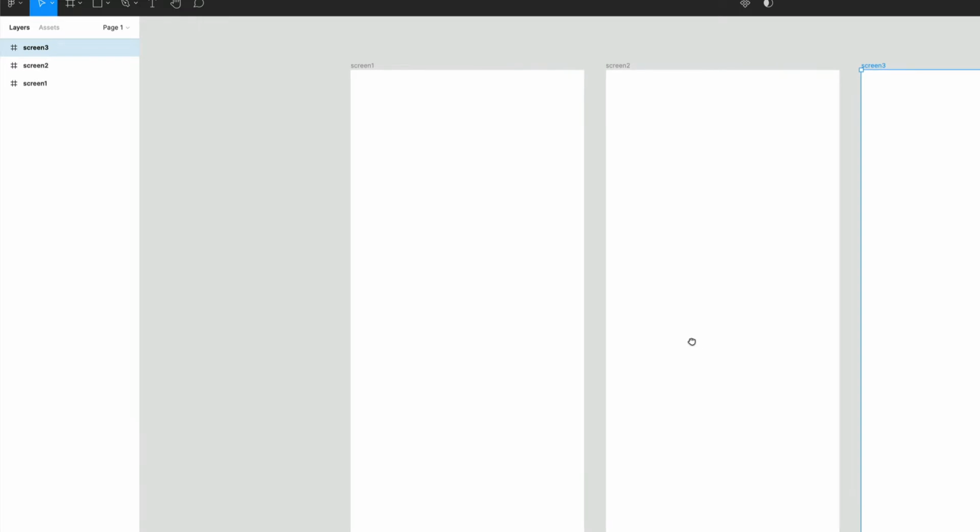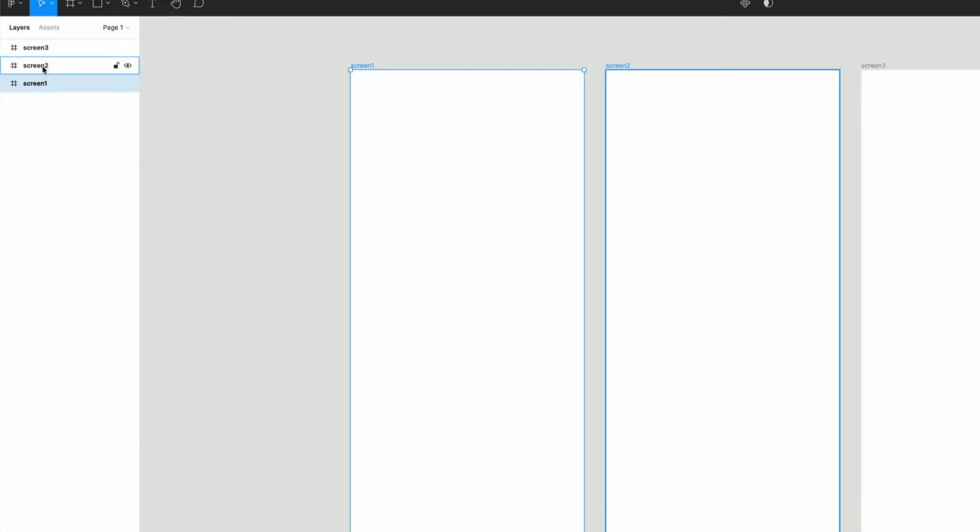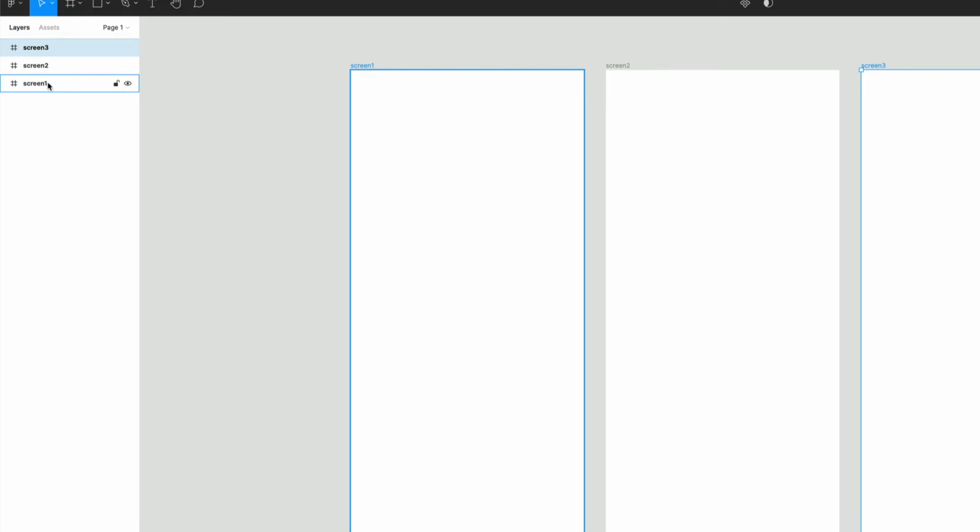Now, if you would like to have these centered up on your screen, they're kind of pushed over to the right a little bit right now. So I'm just going to hold down the space bar, and I can scoot them around and put them wherever I feel like I want to put them. We're going to learn a lot about how to control this workspace and how to make it do the things you want it to do. If you'll look over here on the left-hand side of your layers panel, you can see that I have screen 1, screen 2, and screen 3, and those are the three screens that I just made. They're kind of like phone screens, right?